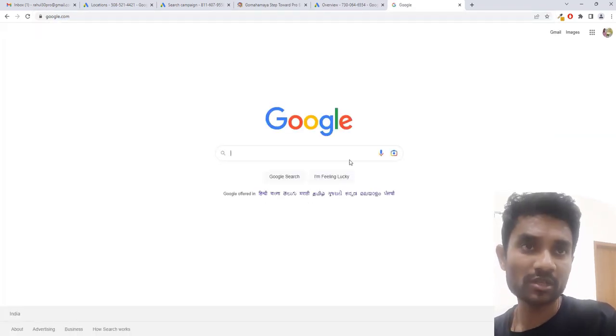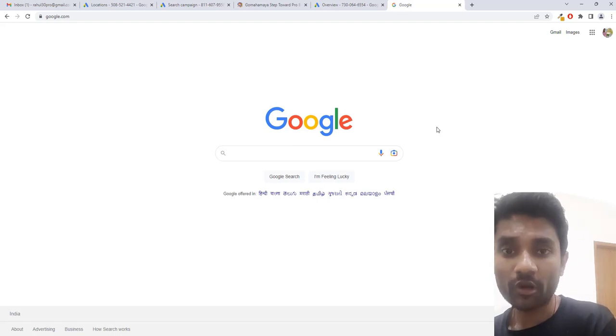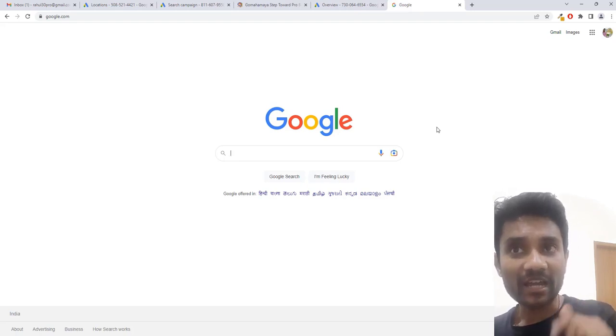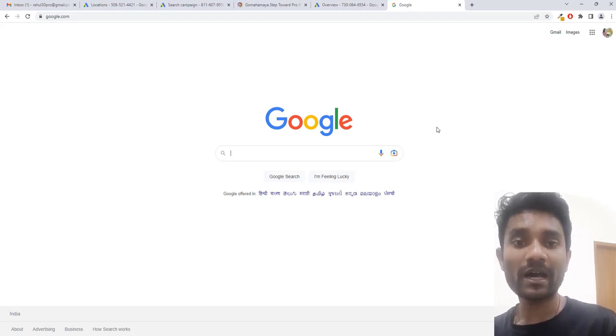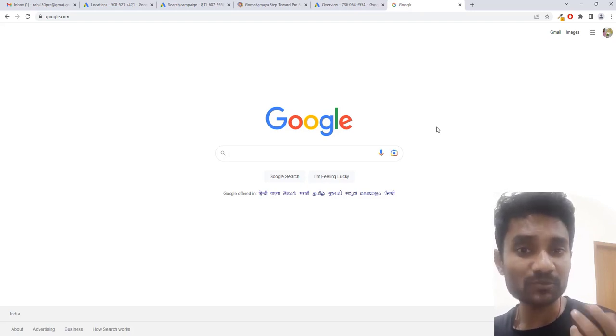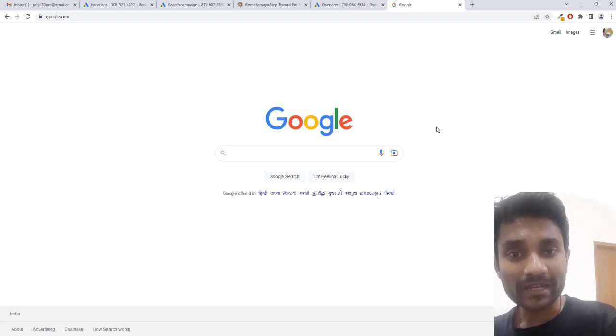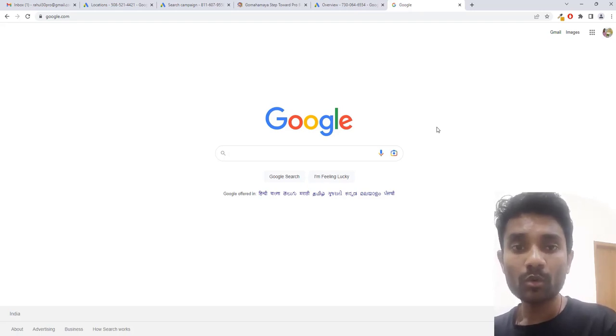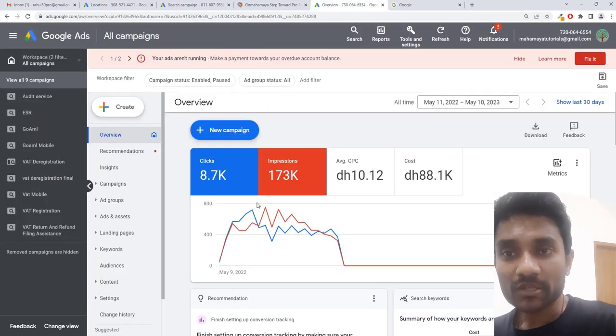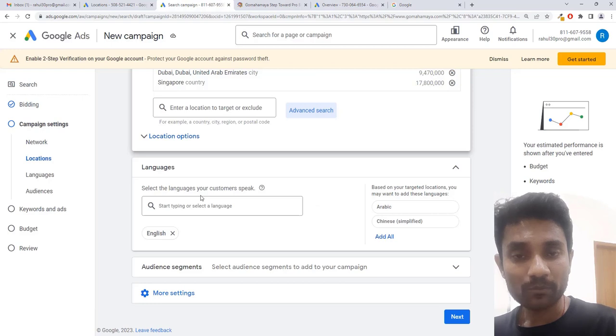Everything is coming in English because my browser default language is English. If I set my browser default language as Hindi or Spanish, then this ad will only run for people who use that language as their default. Let's assume I'm setting my default browser language as Spanish. That means Google will show that ad to people who speak or know Spanish. So this is basically language-based targeting.